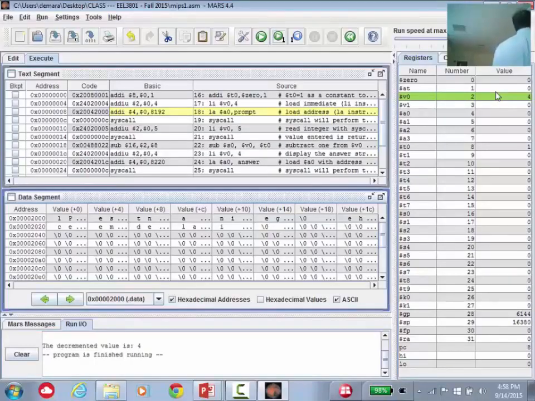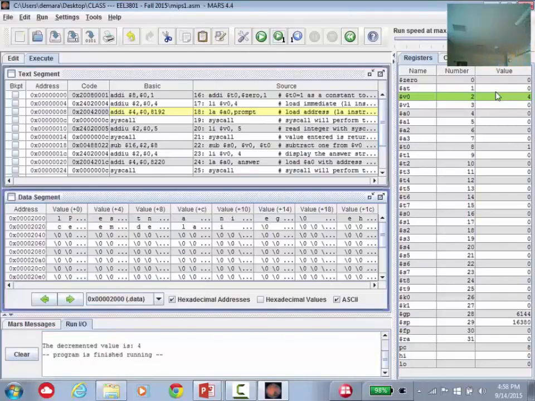It turns out the register file is all we can update when a processor executes an instruction, unless we use load or store. Load or store brings a value in or sends it out to memory. We're going to cover that soon. So here's a way to take code and figure out what's happening. You could take any of the code, any of the examples, anytime you're not sure. You saw an example, but you weren't sure how it worked.